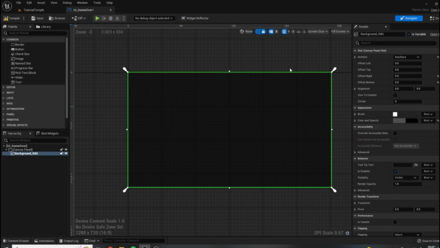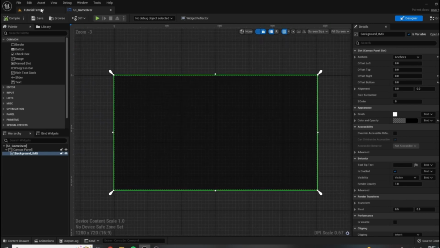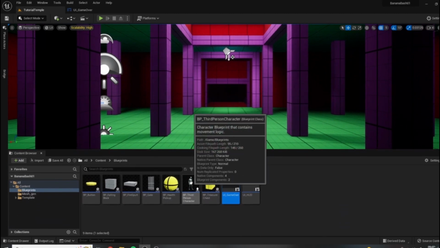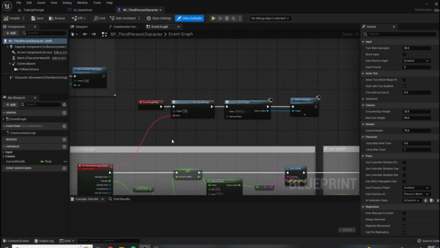Okay, so before I design this any further, I want to test it out to see how it looks in the viewport. So I'm going to hit compile and save just to save the progress that we've made so far. And back in my content browser, I'm going to open my third person character by double clicking.